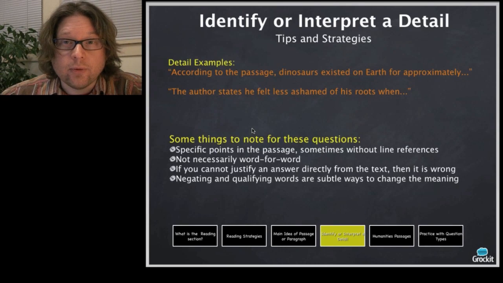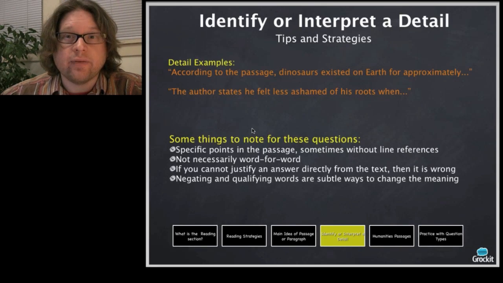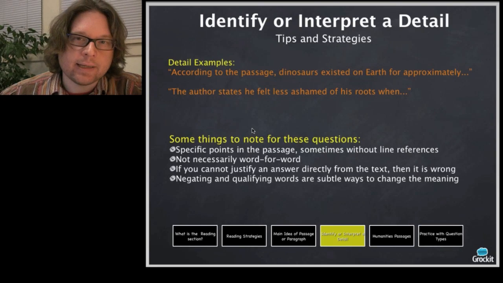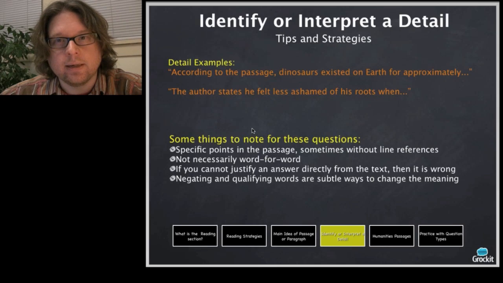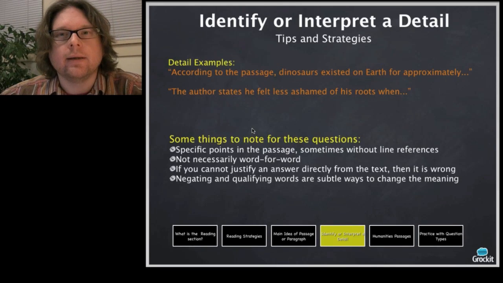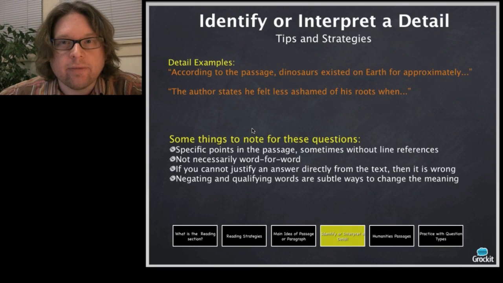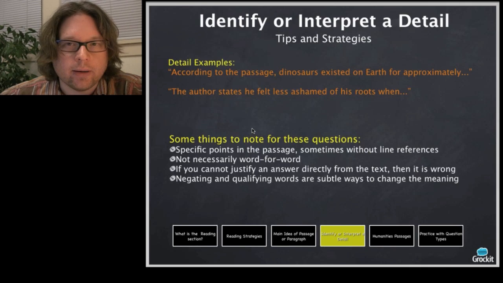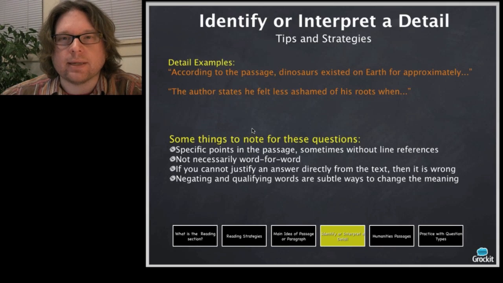Not necessarily word for word. Some of these things will be paraphrased, so you can't rely on similar wording. In fact, you should be aware of similar wording. One thing that they can do to you, and may sometimes do, is use wording that's in the passage in the wrong answer choices, and then use paraphrased stuff and other vocabulary in the correct answer. So don't just look for words that are familiar. It may be a virtual direct quote of the passage, don't get me wrong, but don't use that as your basis for determining correctness. You really do need to actually read it and figure out what it's saying.